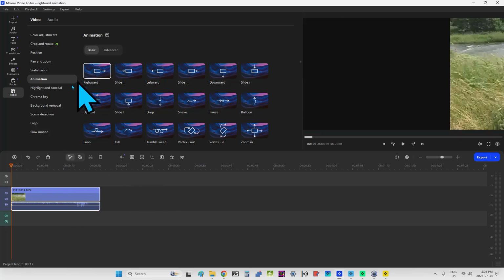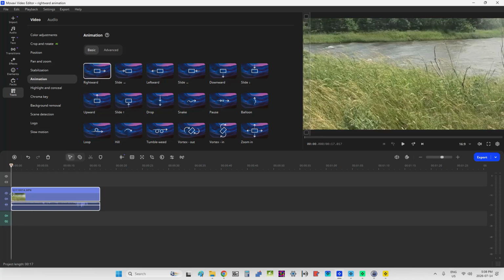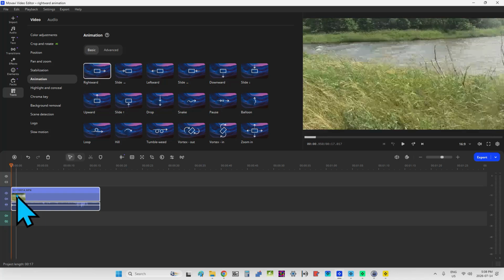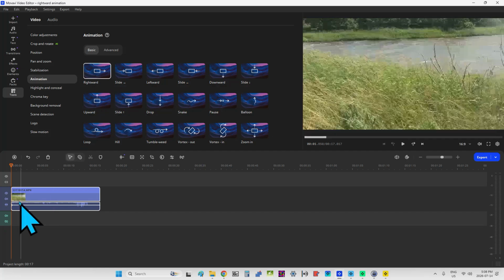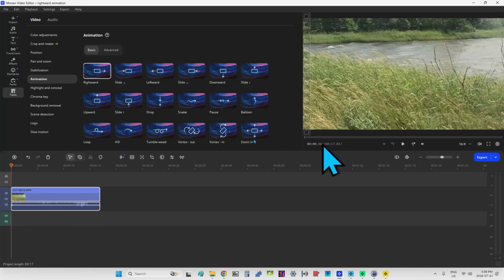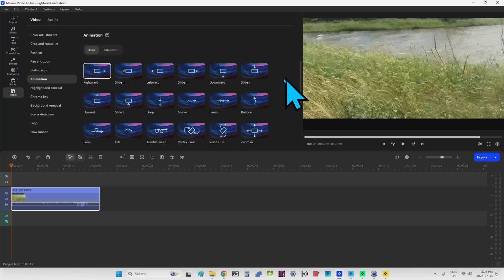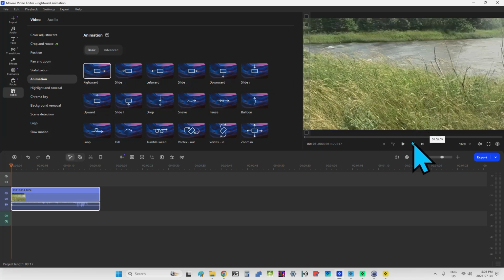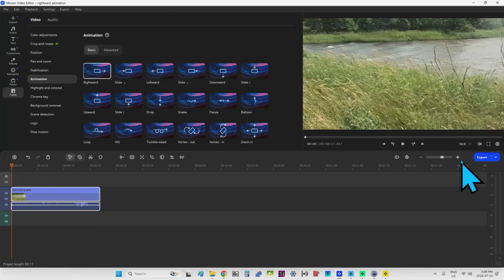But actually, before I add it to the clip, first I'm going to tell you this right now. In my opinion, it's probably best to start a couple frames ahead. Okay, so you don't start right at the beginning. I think that is kind of best for a lot of these. So I'm going to see this icon here under the preview pane. I'm going to click it. 1, 2, 3. Now we're 3 frames ahead, and I'm going to zoom in a little.